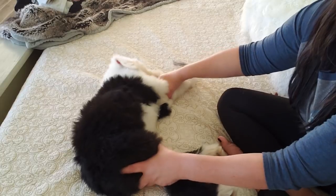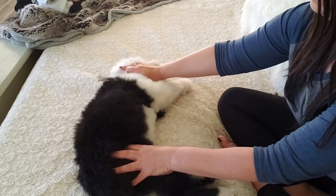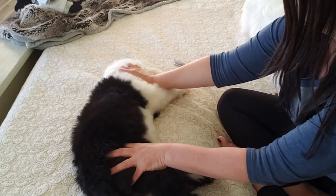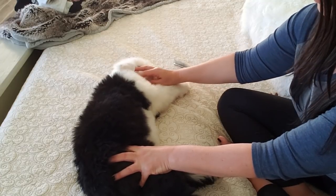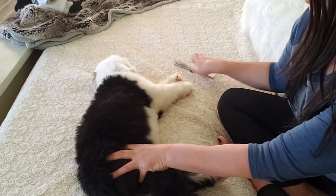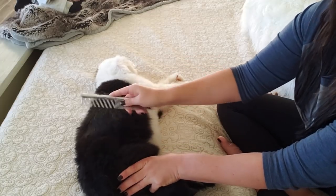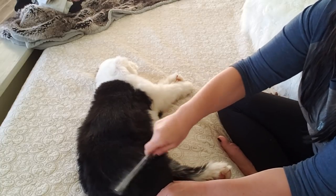Let's see. Come up some, that way you can see. Shh. Good girl. Good girl. And we are going to comb out her on her side, this side.